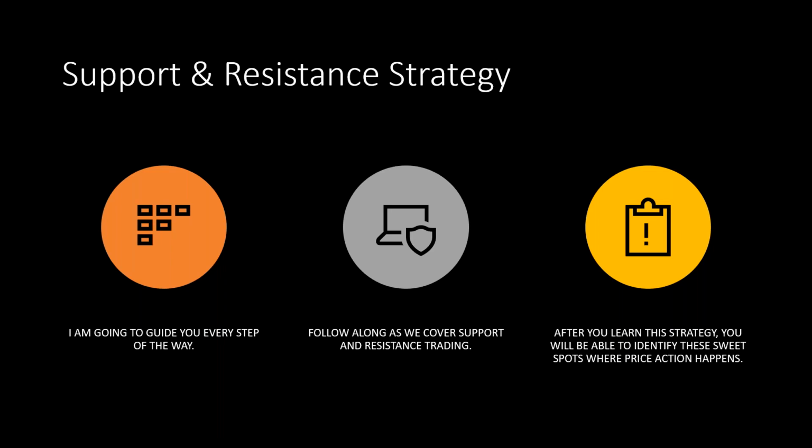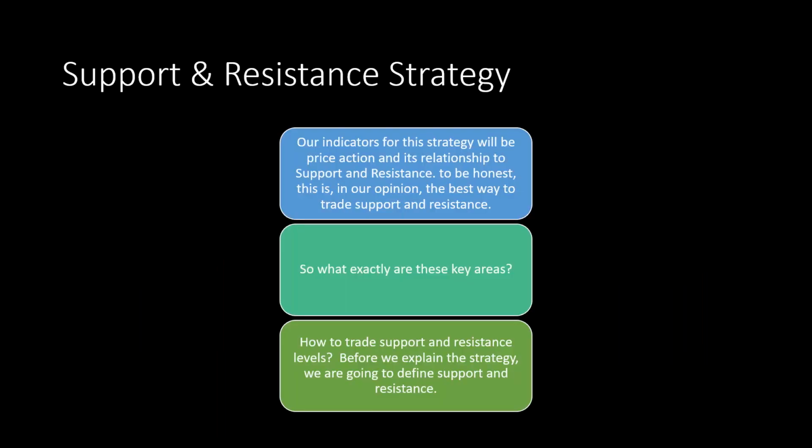So I'm going to guide you every step of the way. Now follow along as we cover support and resistance trading. After you learn the strategy, you'll be able to identify these sweet spots where price action happens. Our indicator for the strategy will be price action and its relationship to support and resistance. To be honest, this is, in my opinion, the best way to trade support and resistance.